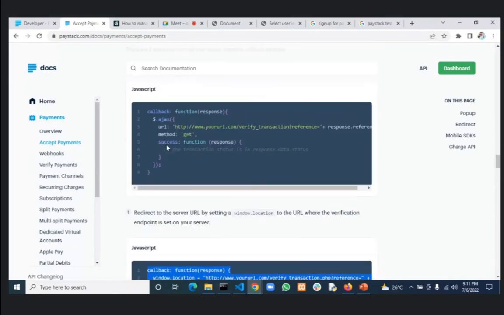This one is Ajax, a subtopic under JavaScript. If you know JavaScript, you must know Ajax. You can't just miss it.